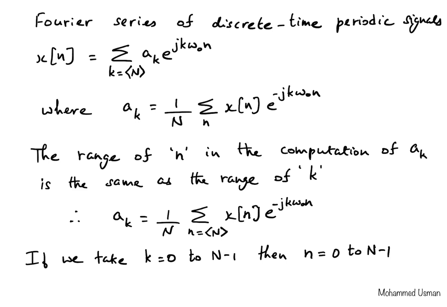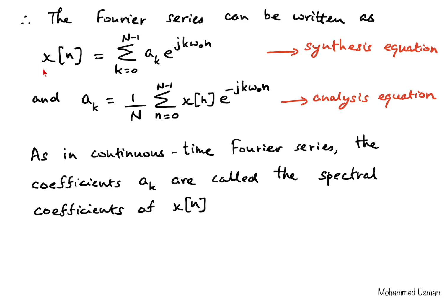So this now gives us what should be the range of k, and hence n, in these summation terms in the Fourier series representation of discrete time periodic signals. As I said, we will choose k to be 0 to n minus 1 most of the times, but occasionally we can choose any other range as well. That will not alter the results, but the convention we'll follow is to have k going from 0 to n minus 1. So the summation will be 0 to n minus 1 for k, and that same range should be used for the small n in computing the Fourier coefficients ak.